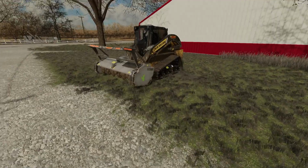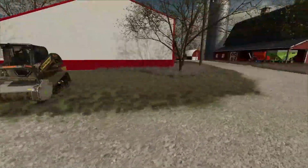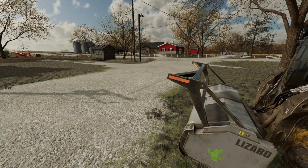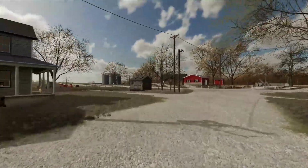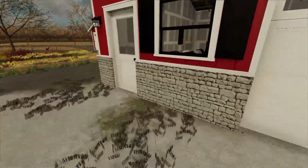Well, starting off, we better do some tree removal. So we're going to go cut down some trees at the Blue Shed Farm. And then we got some trees to pick up over in the field just north of the farm here. So let's go ahead and go find a pickup. I'm going to grab the trailer and we're going to load up this skid loader. And then we're going to run over to the Blue Shed Farm and get that done real quick. I think my truck's in the shop.